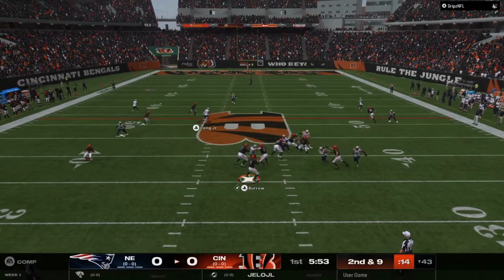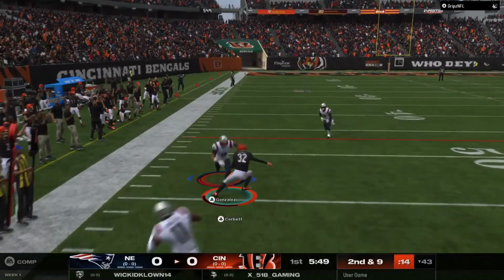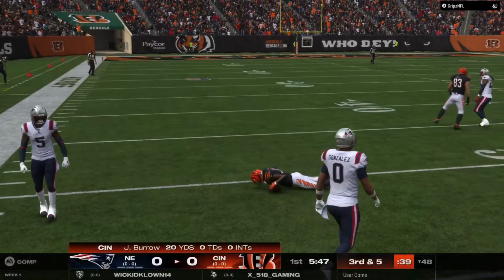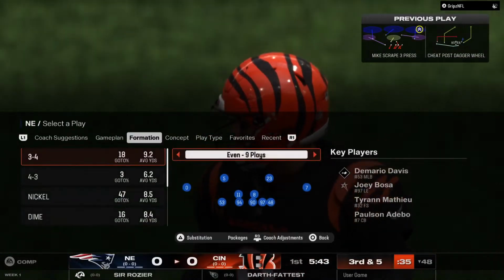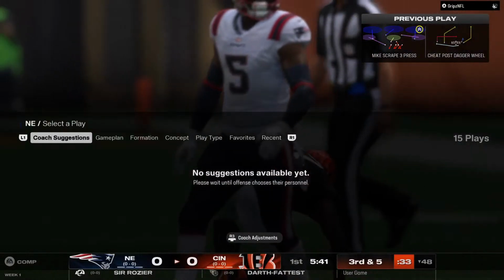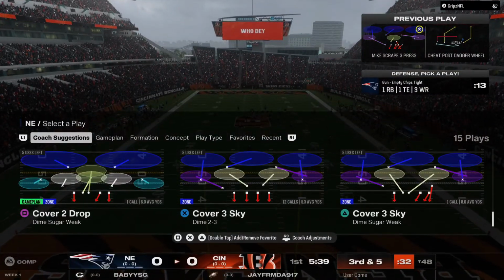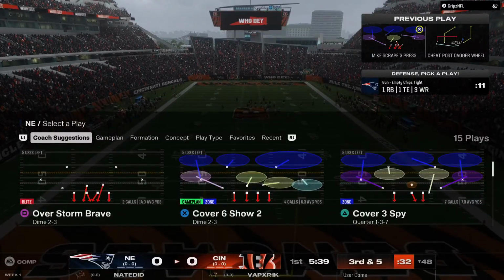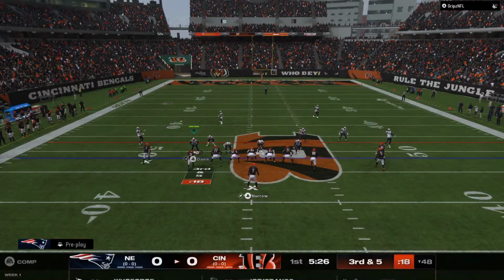Burrow out of the shotgun. They dump it off to the back. And he gets absolutely popped to end that one. That's a defense's goal, right, Kate? Just get us to 3rd down so we can have a chance to get off the field. And that was a good adjustment on that stop in particular, when the back ended up being the target, and they were able to keep him short of the sticks. Here they come. This is 3rd and 5.